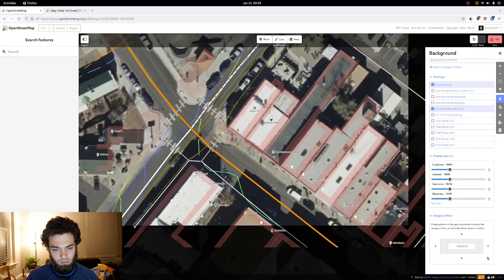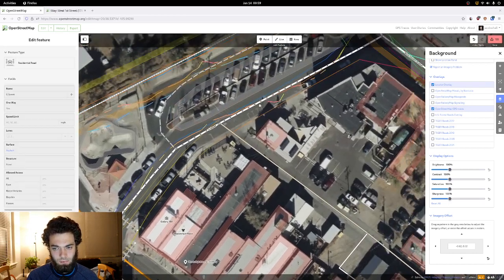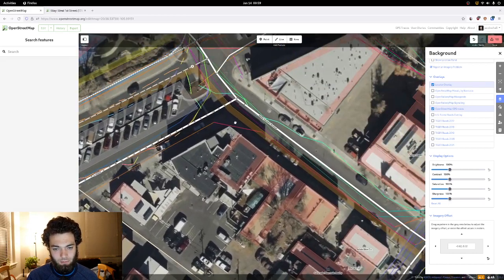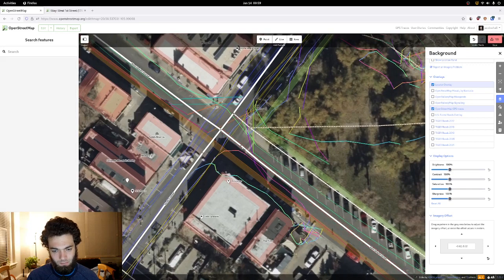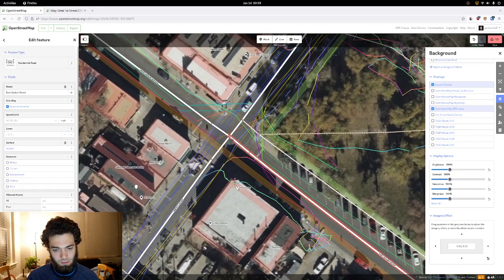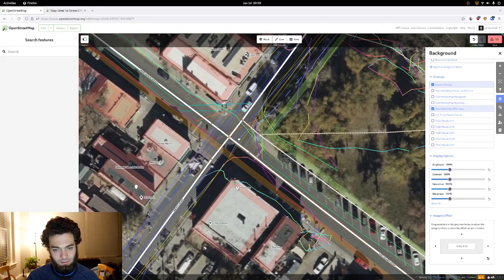Okay, and then there's some more crosswalks. Cool. And that's lining up pretty well. Yeah, I'm starting to feel pretty good about this imagery offset. Other things might end up slowly morphing to follow this offset because I suspect it's correct.